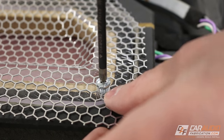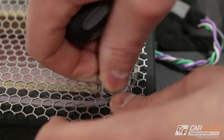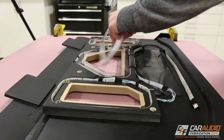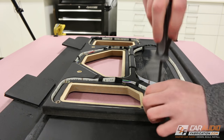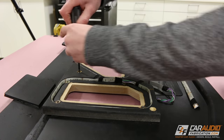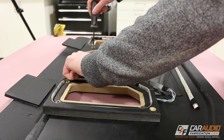If you guys want to see how I made the metal mesh and acrylic, be sure to check out my previous videos. Now if you haven't seen my previous videos about how I did the LEDs, what I did is I actually made this ring that has the LEDs mounted to them. This is completely detachable as well, so I can service the LEDs if I need to.